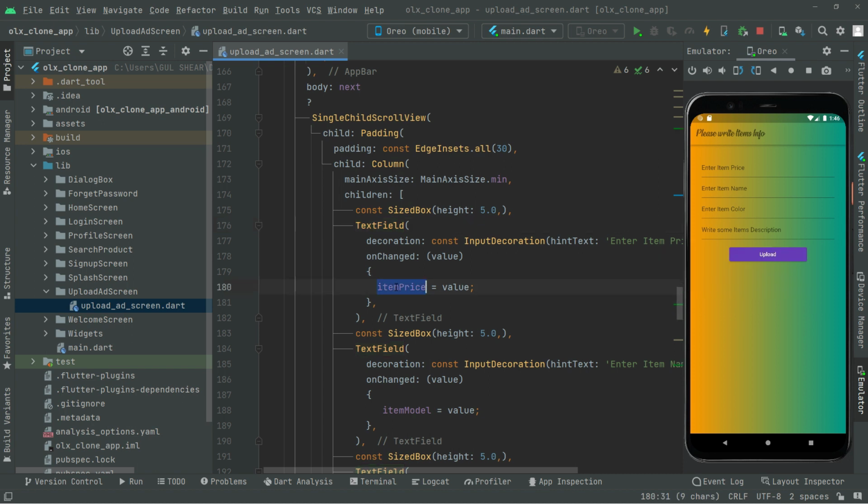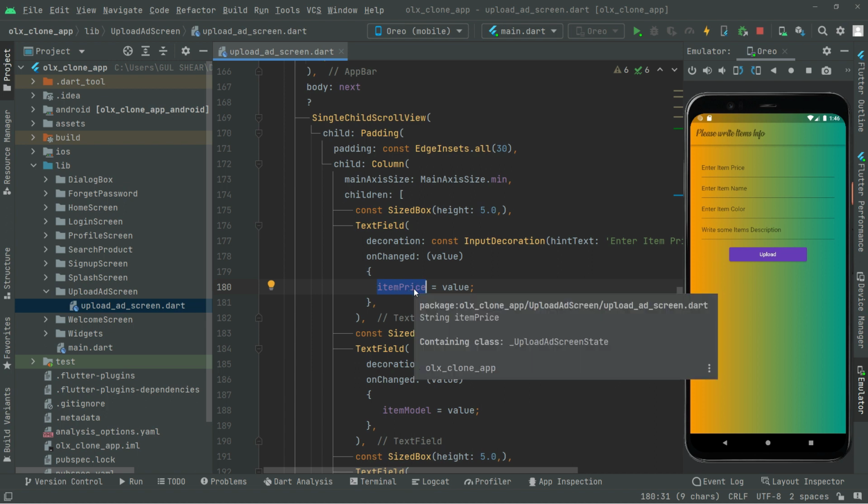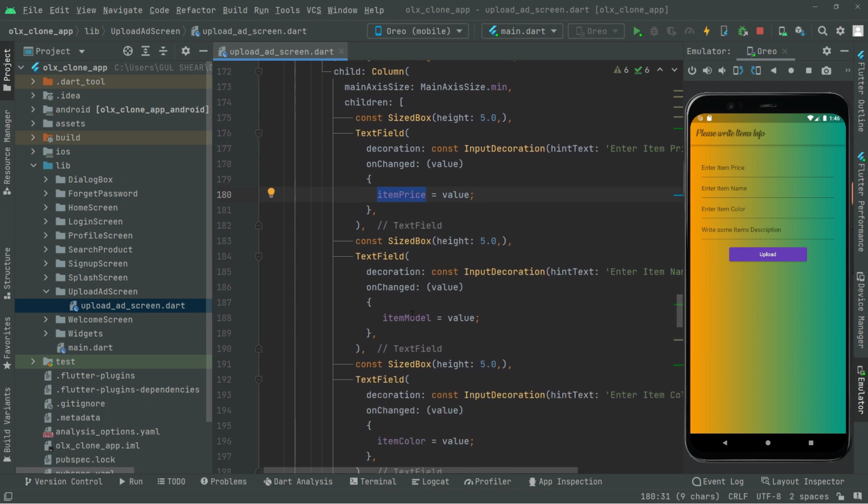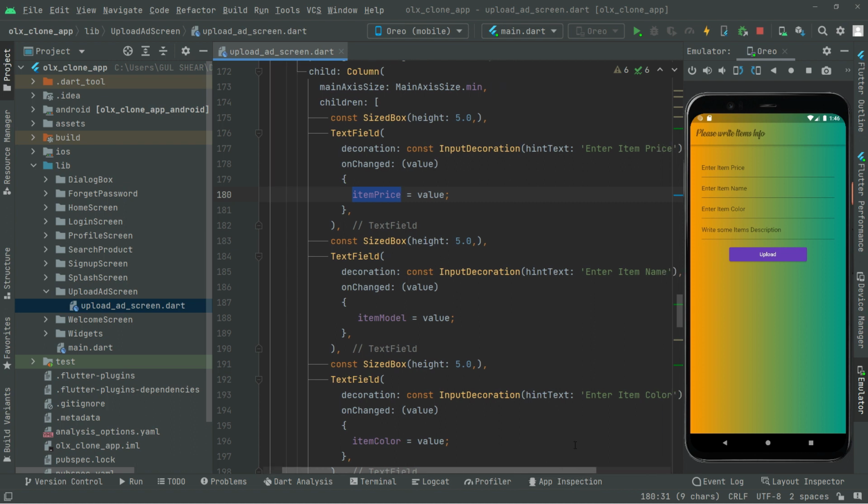As I explained this in detail in the previous videos, whenever the user enters the item price and so on, it will then assign that to this string type variable which is item price. First it will assign the item price, and then the second text field which is item name. Whenever the user enters that, it's going to be right on changed in this value, and then we assign this to this item model as I explained in detail before.